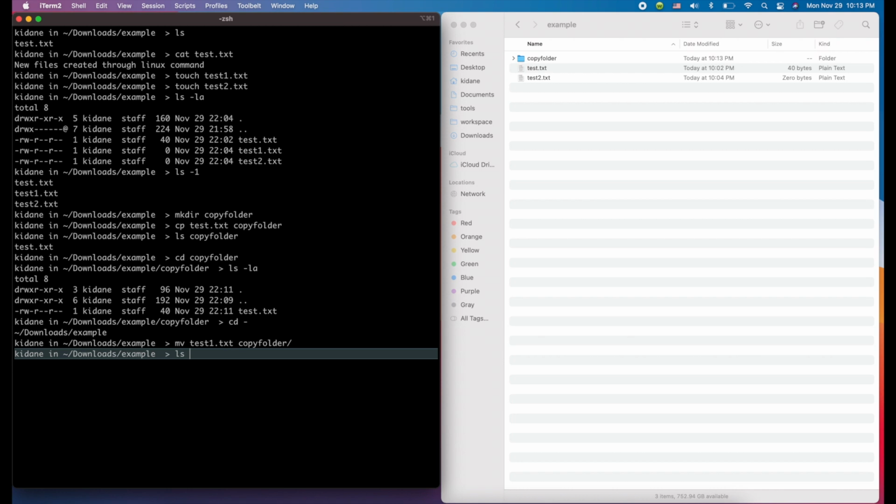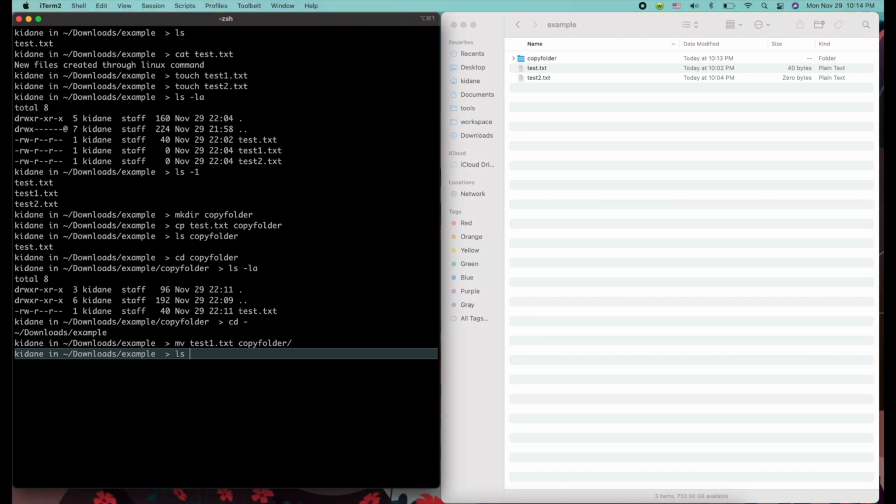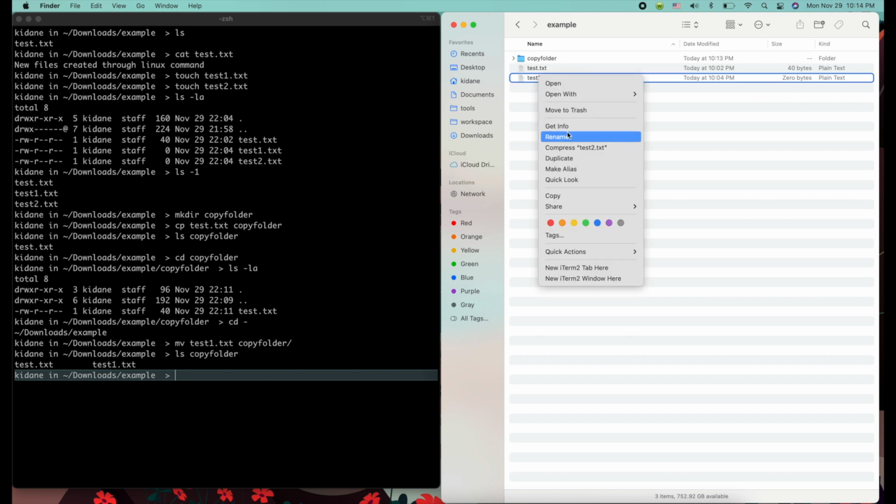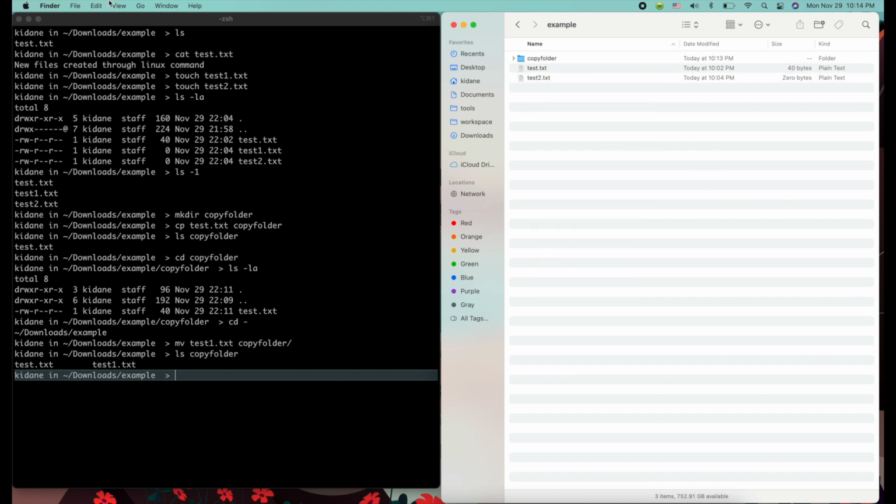I can do ls without changing the directory into the copy folder. I can just look at the contents of the folder. ls copy folder is going to show me that two files are here. So that's a move. I just moved. What we previously used to do was drag something like that. Remember? Or we can also right-click and cut if it's in a window. I think it is here. Do I have cut here? Yeah, I can have cut.